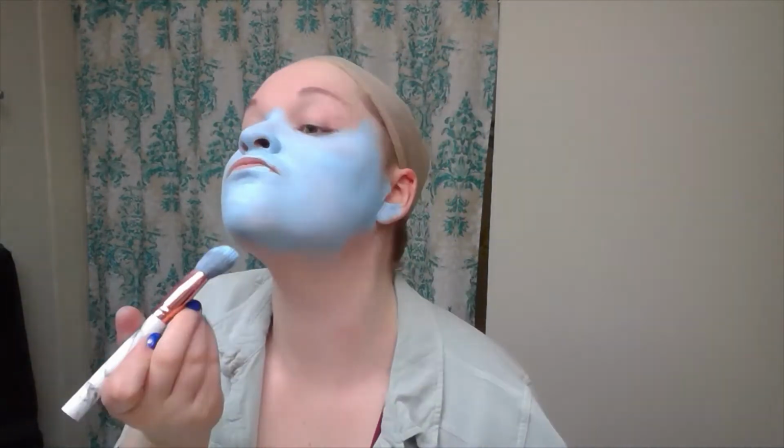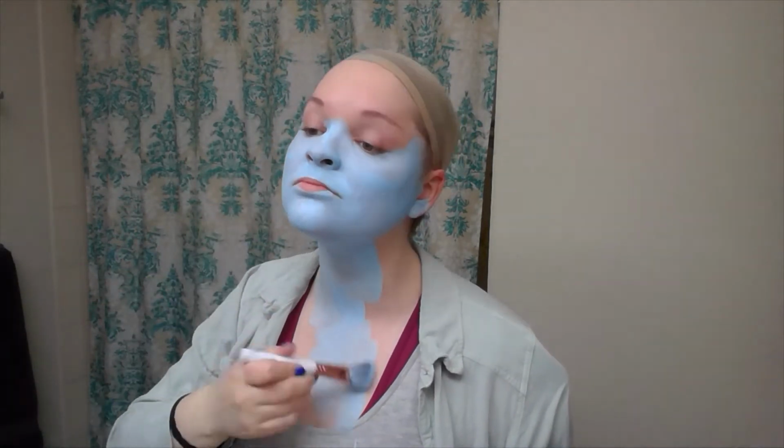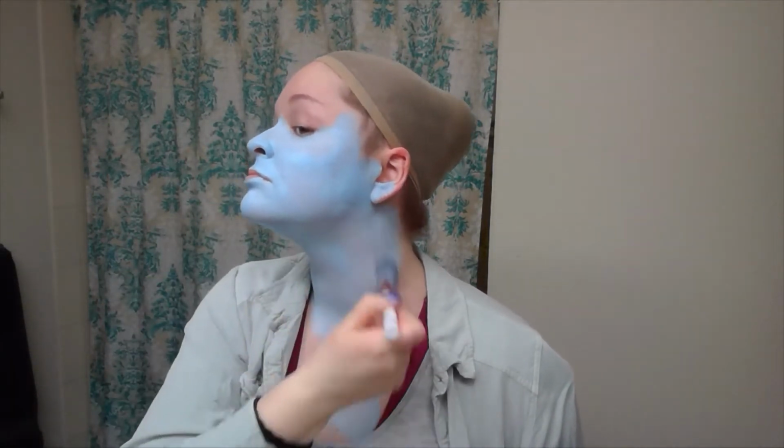As far as this makeup goes, one of the tutorials that I've seen suggested putting on 2 layers of the paint rather than trying to get it all thick as soon as you first put it on. It's just not going to happen in a water-soluble makeup like this. So this is coat number 1.